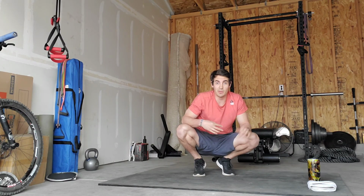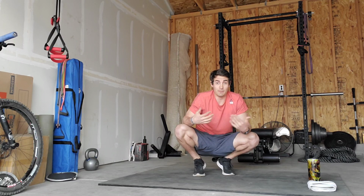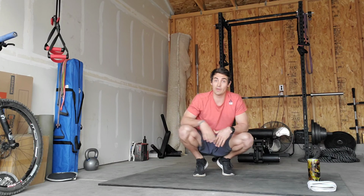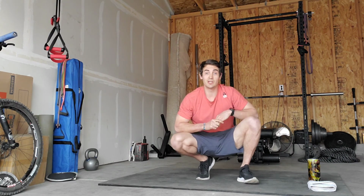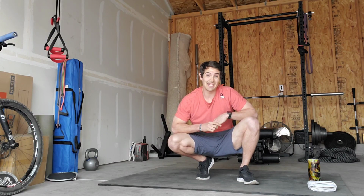It could be on its own, it could be prior to a workout, it could be afterwards. It's the beauty of foam rolling is it does not hamper our performance. So we could definitely do it before a workout to help get the blood flowing. And it's just a great thing to do any time of day that you're feeling tight.